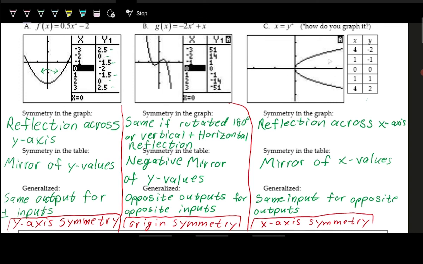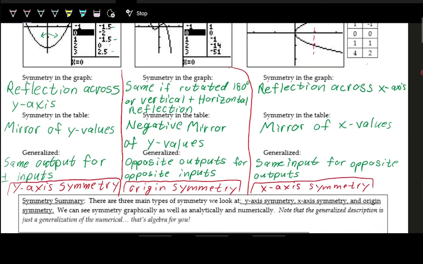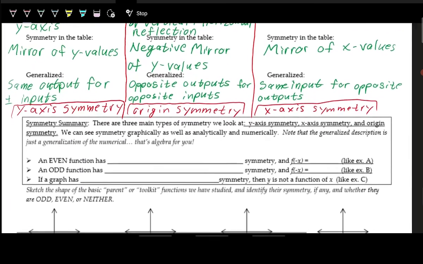If your guess of which one was not a function was the third one, you thought maybe this one's not a function because we have some inputs that have repeated outputs, right? For 1, it has two different outputs up here and down here, of 1 and negative 1. So because of that, this fails the vertical line test, hits multiple points, so this is not a function. It's worth mentioning to see all the different possible symmetries, but this one we won't spend too much time on because it's not a function and this class is mostly about functions.